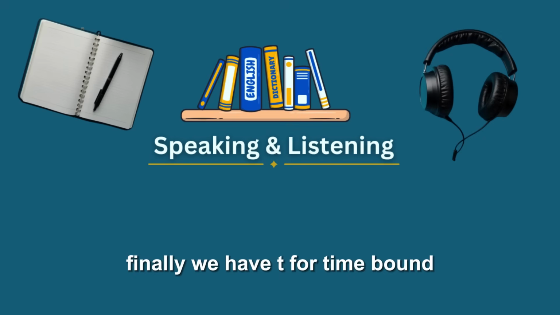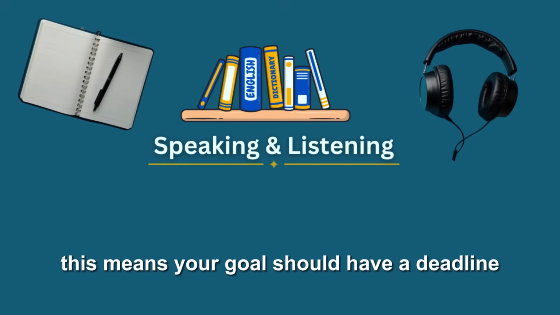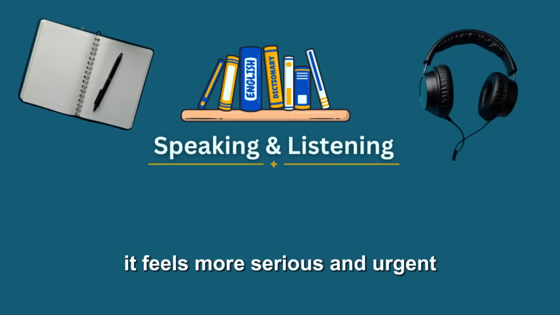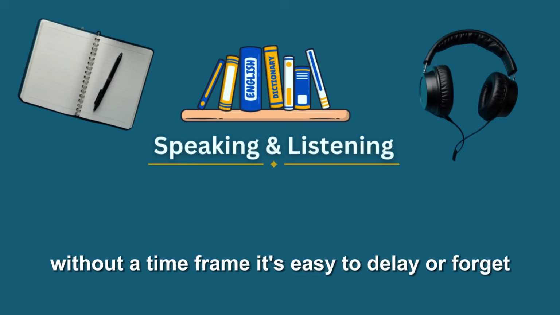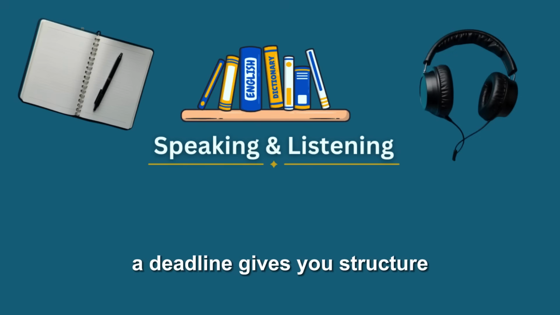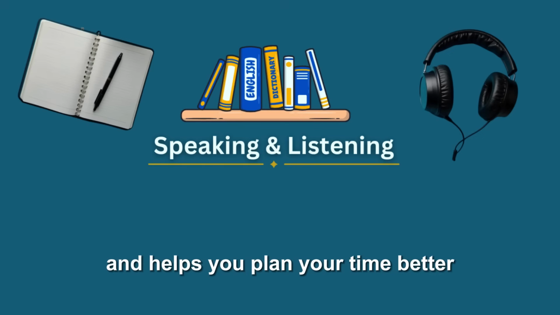Finally, we have T for time-bound. This means your goal should have a deadline. When you give your goal a time limit, it feels more serious and urgent. Without a time frame, it's easy to delay or forget. A deadline gives you structure and helps you plan your time better.